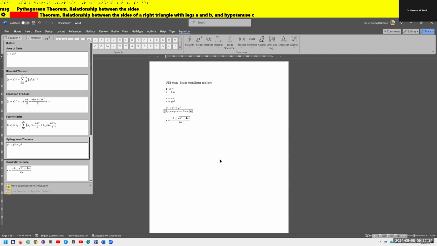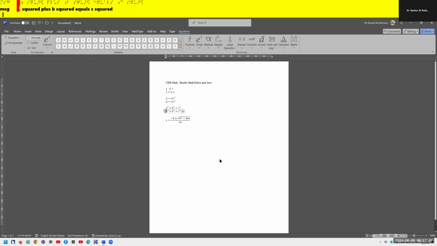Fourier's. Pythagorean theorem. Relationship between the sides of a right triangle with legs A and B and hypotenuse C button. 5 of 9. Oh yeah, that's what we love in our geometry classes and anything else that has all those angles. Hit enter. Enter. Ribbon. Okay. Edit. And I hit it in there, and of course, it reads beautifully. Math content A squared plus B squared is equal to C squared. Okay, down arrow. Math content A squared plus B squared is equal to C squared. End. Okay. End equation. And always make sure you hit your end to get to the end of that.